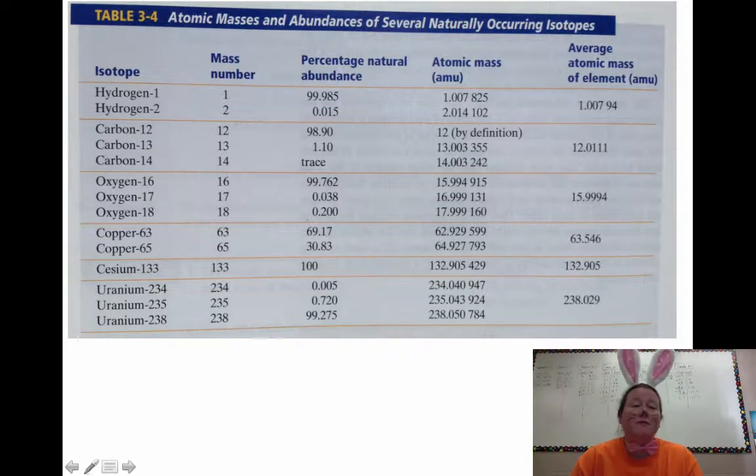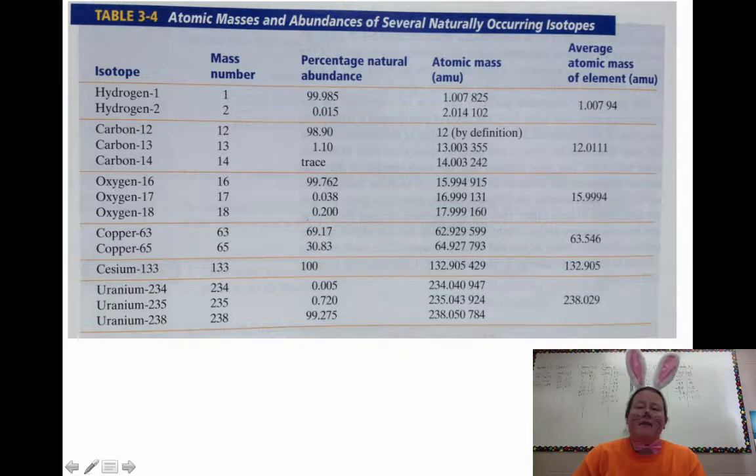So the periodic table gives a number, and that number is the average atomic mass of all of the isotopes. You can see the most common isotope is oxygen-16. 99.762% of all oxygen atoms are oxygen-16, with just small amounts being 17 and 18. So when you look at the average atomic mass, it's not too surprising that the mass is 15.9994.